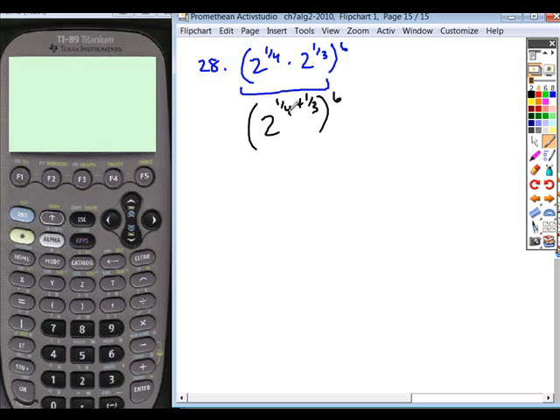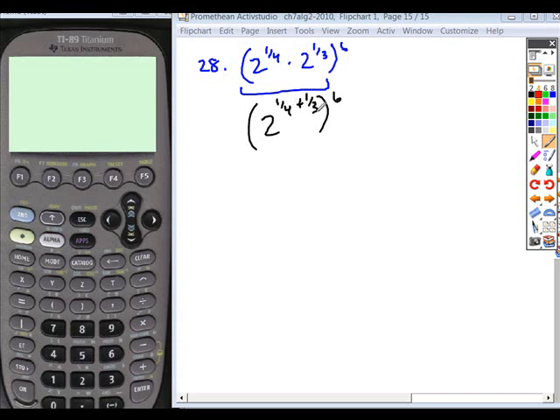So if I added 1/4 and 1/3, those aren't in terms of the same denominator, right? So what's the least common denominator between them? 12. Now let me talk about this too, since we have a chance. Anytime you need to find the least common denominator with numbers, take the largest number that you have, in this case a 4, and then identify, is 4 a multiple of the other number? So is 4 a multiple of 3? No. So then double 4.